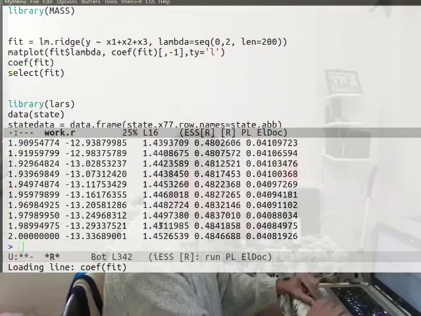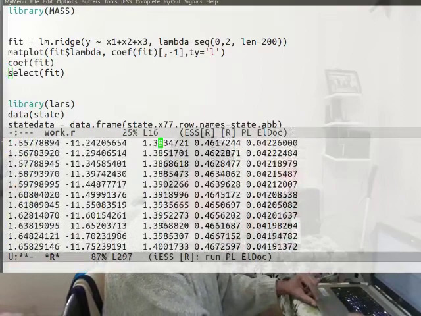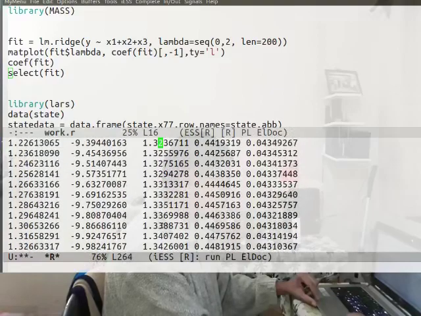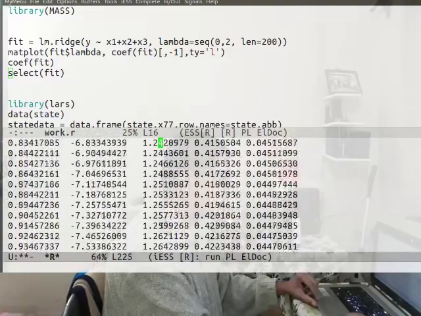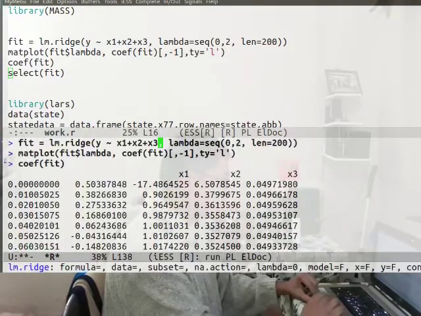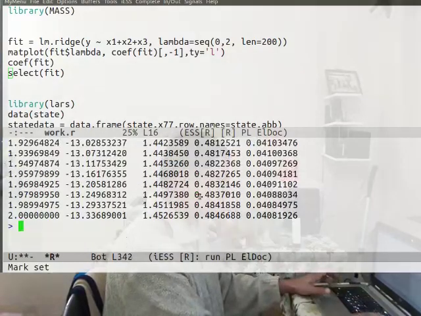So these are all the coefficients, as I say, not very appetizing. It shows you all the different values of lambda and the various estimated stuff. So huge thing. I have asked for 200 different values of lambda, and the first column gives you lambda, the second column gives you the intercept, and these are the coefficients of the other things. So you basically looked at a plot of these things.